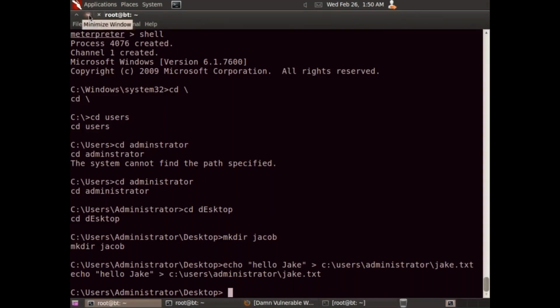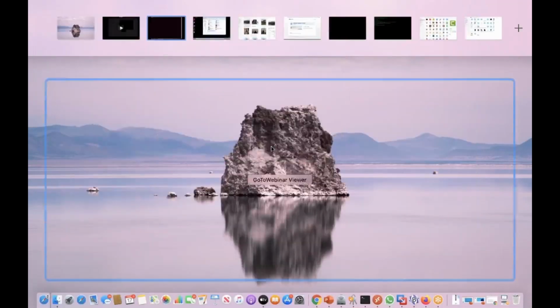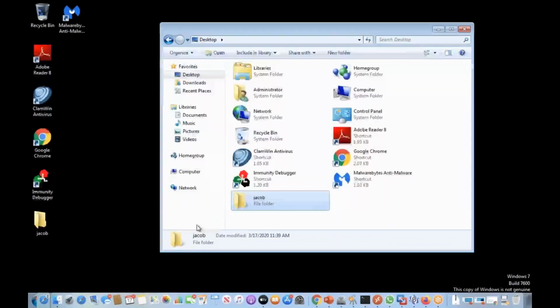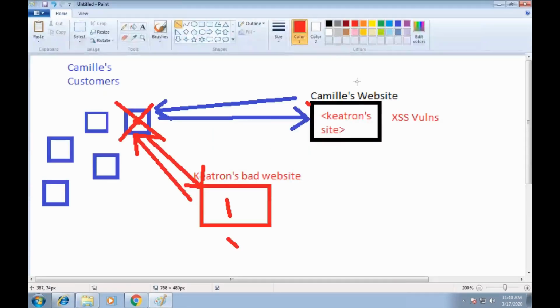We got the screenshot. We got your login to your bank account. Pretty much, we own your computer at this point. And if you look at it from the standpoint of how we started, remember the point was this is not happening to you, Camille. This is happening to your customers. Right. And you might not even know this is happening. So all of your customers that are visiting your site, this could be potentially happening to them because you have a cross-site scripting vulnerability.